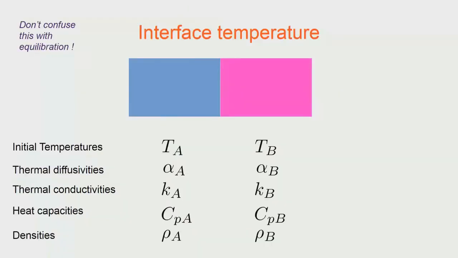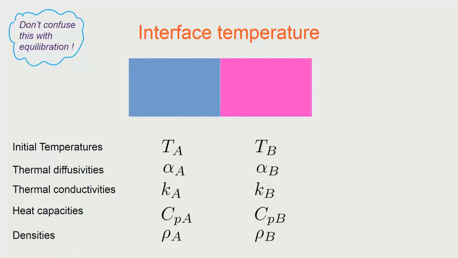Now, we migrate to an interesting application of this particular analysis, namely in metallurgy we have liquid metals being cast. Okay. So, very often we are interested in what would be the temperature of the interface when we bring hot metal in contact with a cold solid, which is basically acting as a mold. So, we should not confuse this problem with equilibration.